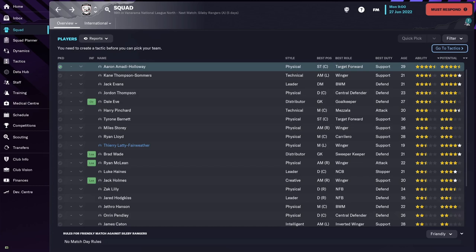Jordan Thompson. We have Dale, which is one of the midfielders. Dale Eve. Oh no, he's not. He's a goalkeeper. Never mind. There we go. Dale Eve. Harry Pinchard. After him, it was another striker. So we had Aaron initially. And we're going to have Tyrone Barnett.